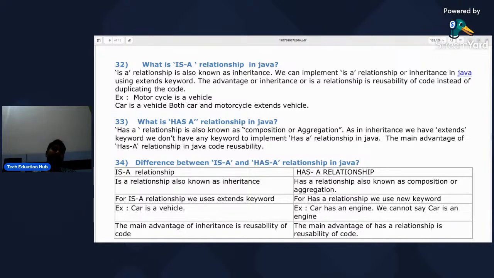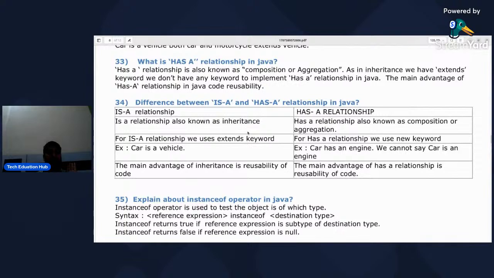So, the difference between IS-A relationship and HAS-A relationship: I can say that person has an address. Fan has a motor. Mobile phone has a SIM.